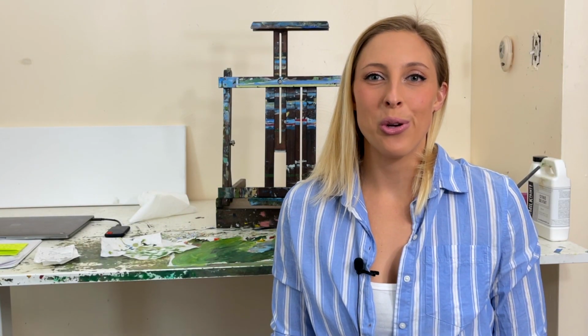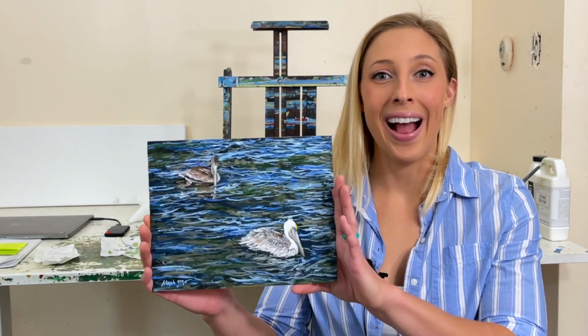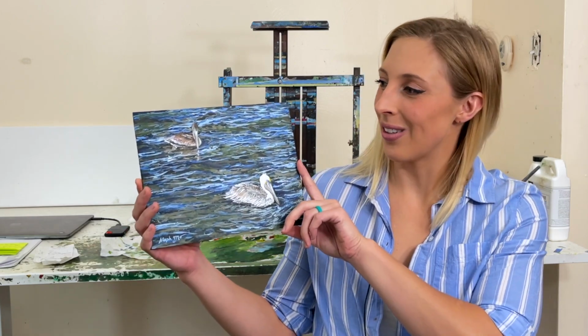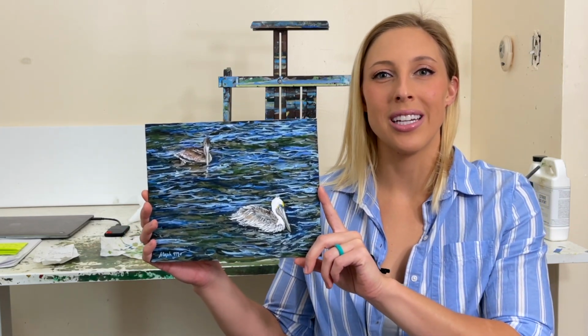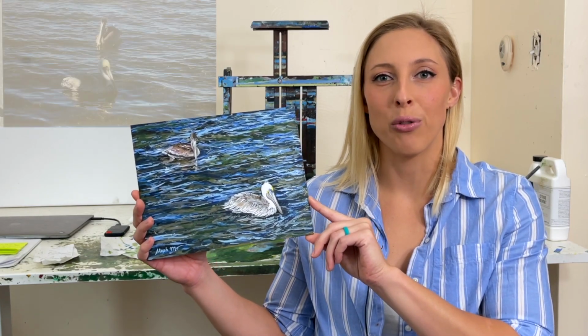I'm back in my studio in Pittsburgh and it's gray and cloudy outside, like a typical Pittsburgh day, and I'm missing Florida. Just got back from a 3-week trip in Florida and that's what inspired my painting for today. So we're gonna make this little acrylic painting of 2 pelicans. I snapped this reference photo in Biscayne National Park in Florida.